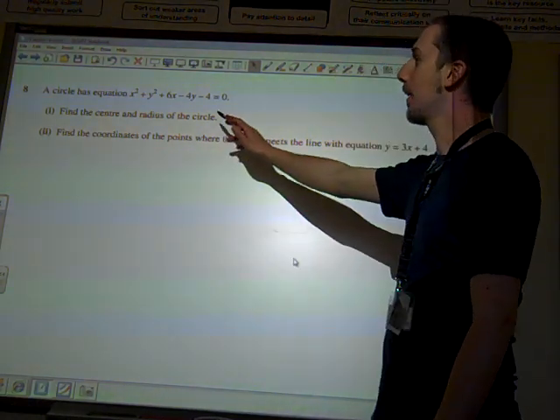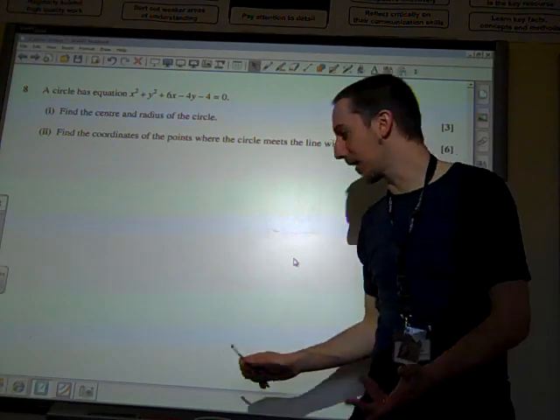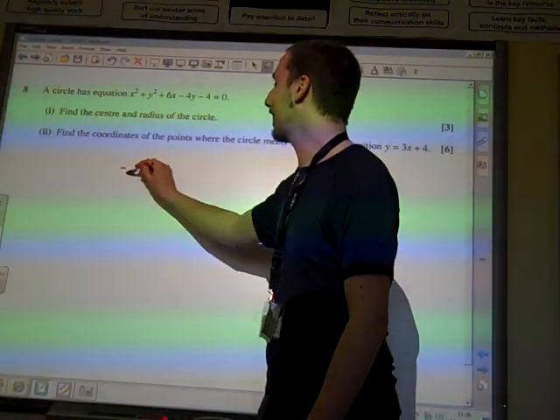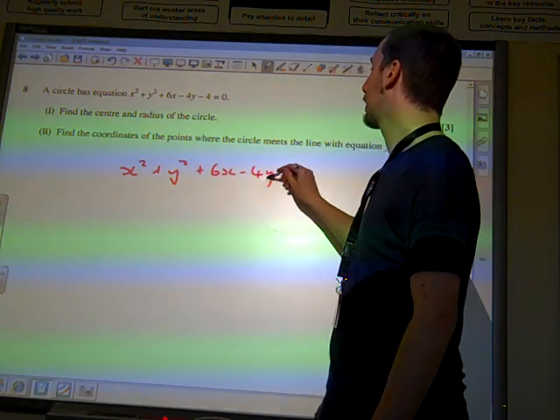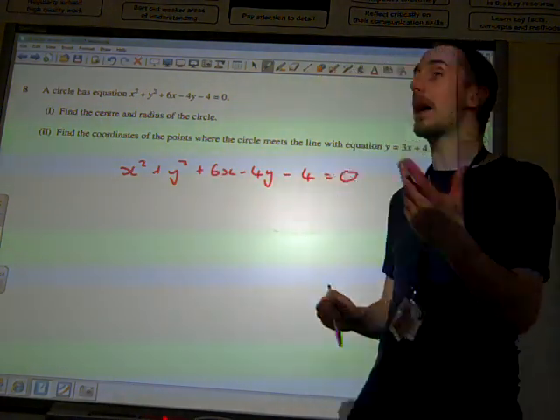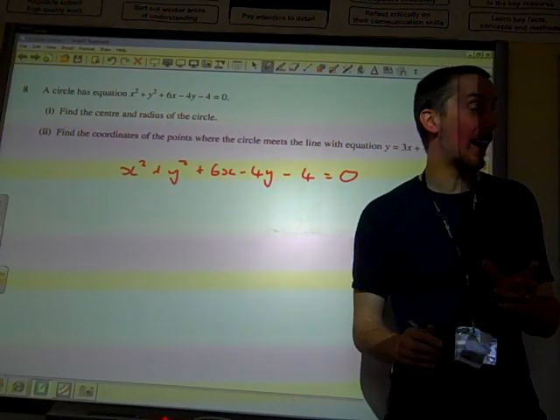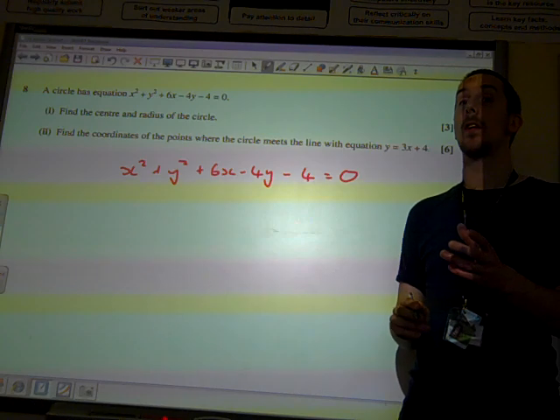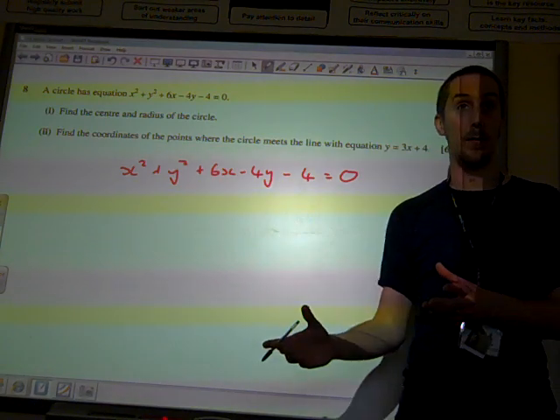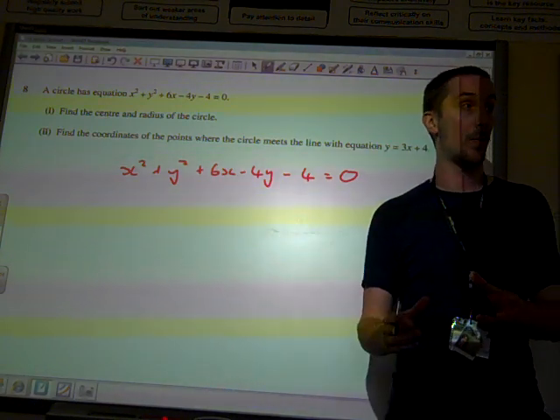Find the centre and radius of the circle. So we're going to take this original equation. Okay, now we haven't talked about this yet. And again, I reckon that there are probably 2 or 3 different ways that you could go at this to try and find the centre and radius. The way that I do it is like this.